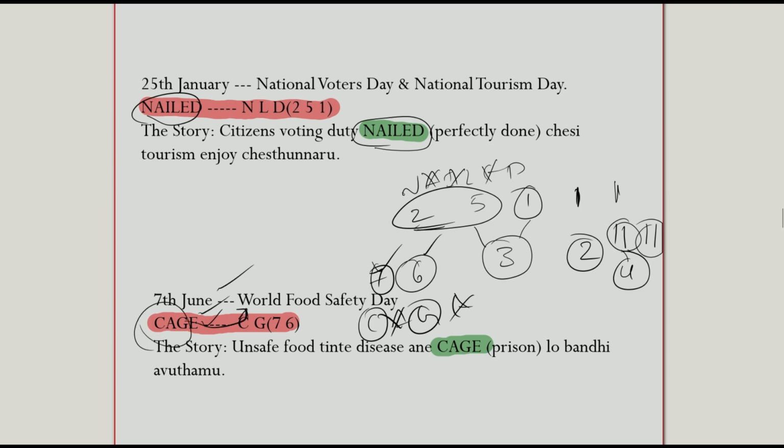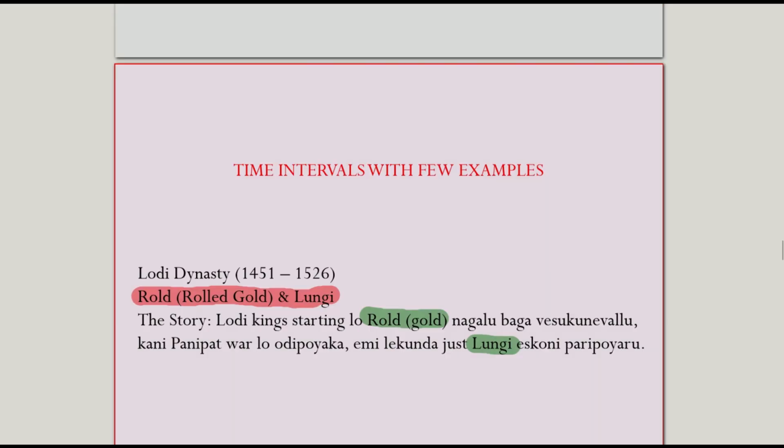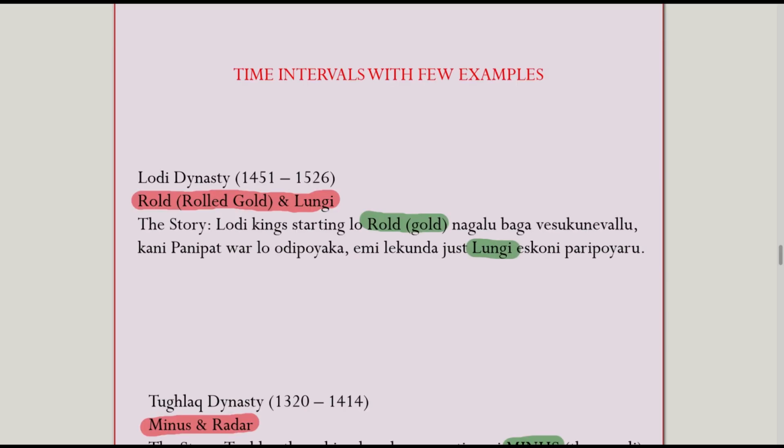The keyword is case. If you remember this word case when you see World Food Safety Day, with this word you will remember the date. Here also it is the same. If you find any of these observance days or tourism day, you just have to remember the keyword so that you will remember the date. This is the importance of the keywords. You just need to understand the keywords, that is the most important thing, and after that you will remember it very easily.